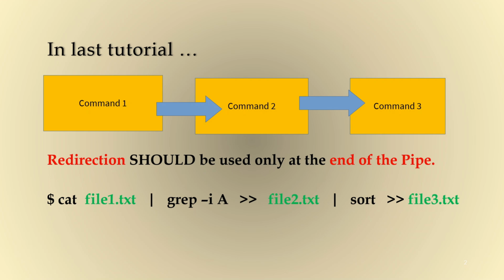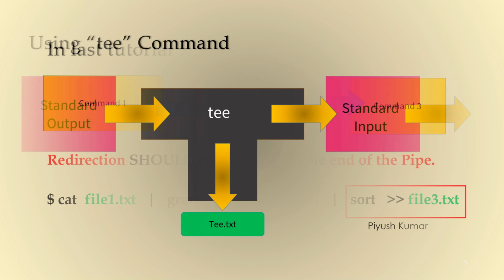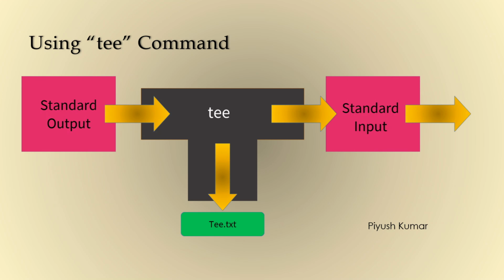But we all know that sometimes situations can come up where we will be required to store the data or redirect the data to one particular file and further process other commands inside the pipeline. So there has to be a solution to this issue. Yes, the ideal condition can be when the first command is executed and the output is sent to the second command, and if it gets redirected, the data should get stored. However, the other commands in the pipeline should work. So for that, we have the tee command in Linux.